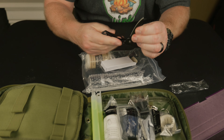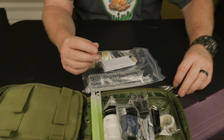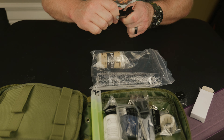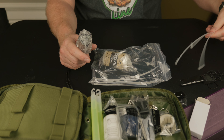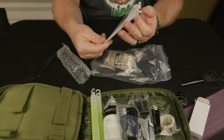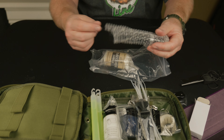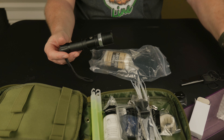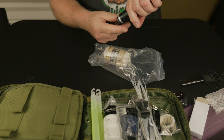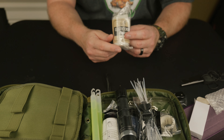Yeah, so we got a knife there. Having the ability to have a cutting tool in the woods is very, very important. So here we have a ferro rod with a striker. We have a number of zip ties in here, and zip ties are super functional no matter where you are for lashing things together or anything. We have a flashlight - there's no batteries in here, but it takes three AAA batteries. Another elastic bandage.